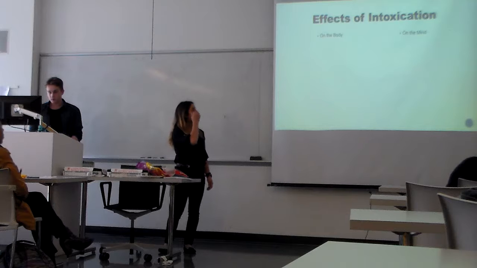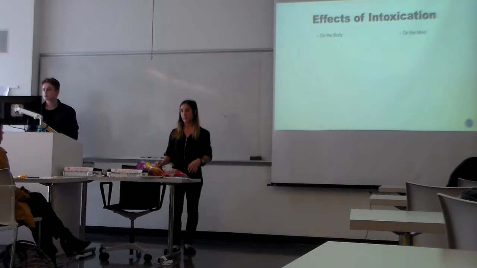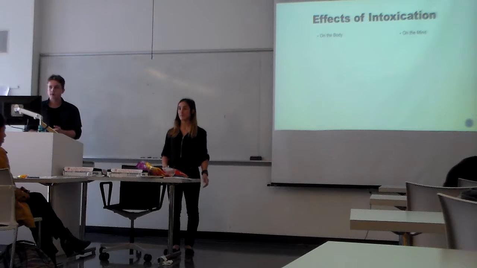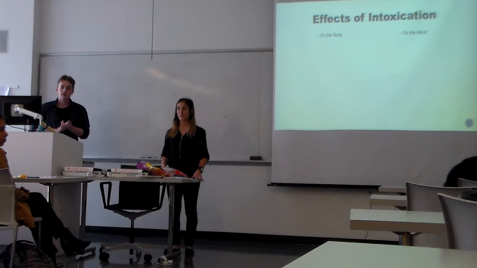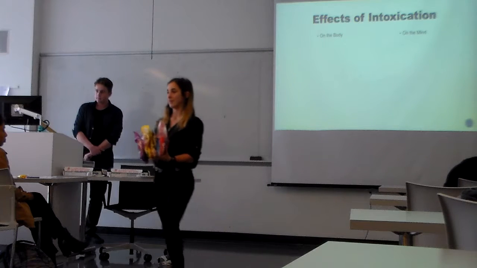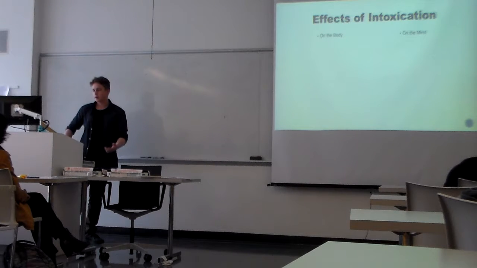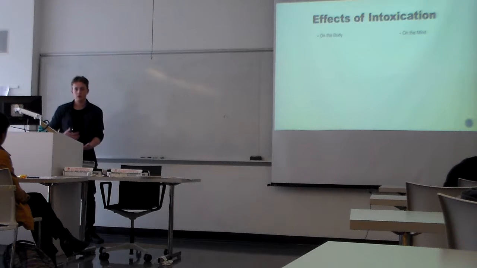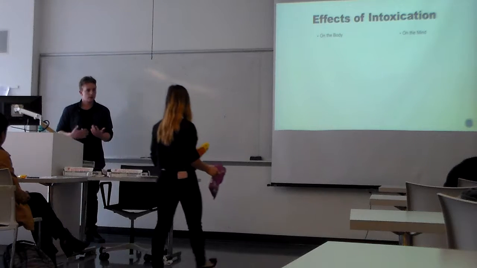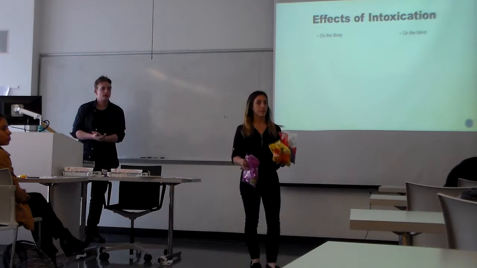So the effects of intoxication, we're also going to leave this up to you guys. What kind of physical effects does drinking cause? It offsets your balance. What about your liver? The alcohol has to get filtered through the liver. Lowered inhibition, there's less judgment, so you're more prone to making impulsive or irrational decisions. If you overdo it, you may throw up.